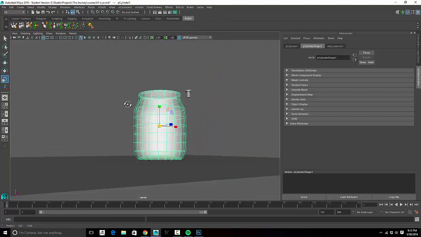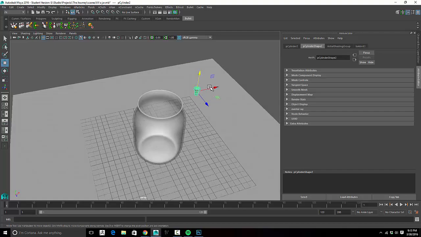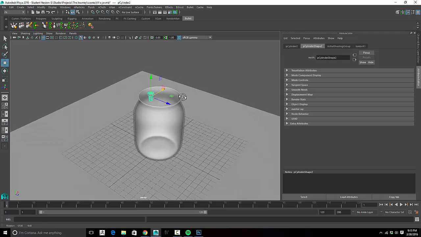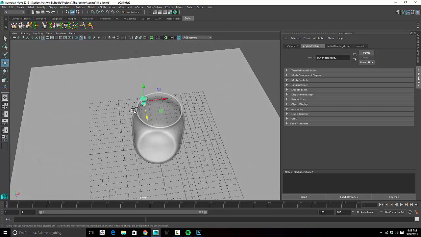So I have my object there, my container, and I have my object that I want to fill it with. So I'm going to go ahead and start just by duplicating a bunch of these guys.